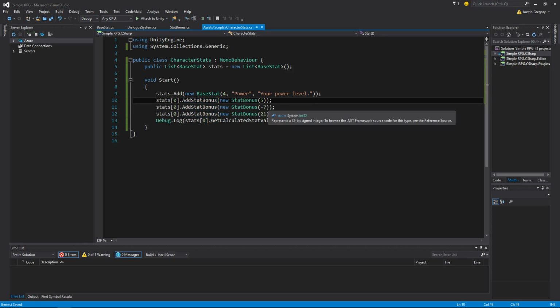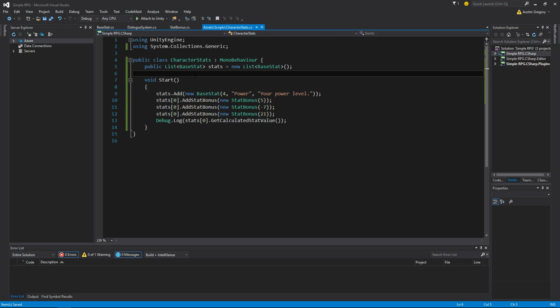So the way I would handle this with equipment, though, is I would have a list of the equipment values as a stat bonus, and then I would just loop through each one like we do in the base stat class. Add up all the values. Say if we have a sword and a shield, and that gives us a power level total of 12, right? So 7 from the sword and 5 from the shield. That's 12 total. So I would take that, add them up in the list, and then take that total value, make a new stat bonus, and pass it to the base stat as 12. And then whenever that's updated, whenever we remove the sword or add a new sword, recalculate that and pass it back in again. And that's not the most inefficient way to do it, so that's good.